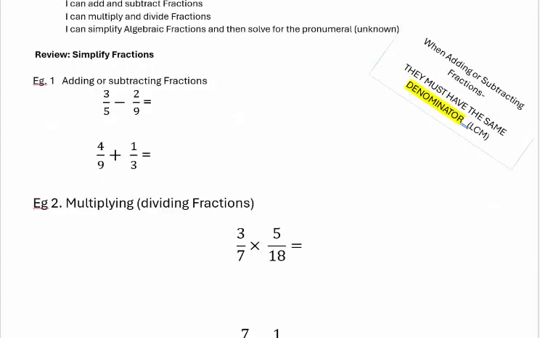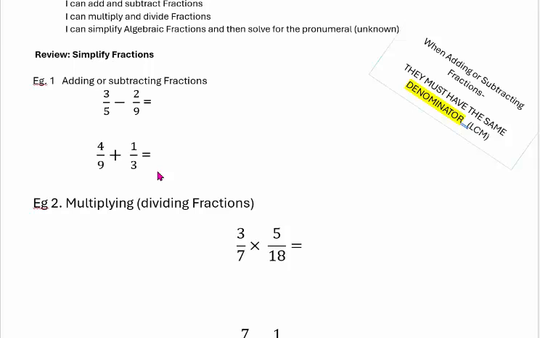The one thing you need to remember is when you add or subtract fractions, you have to have the same denominator. Remember, the denominator is the bottom number and the numerator is the top number. How we do that is we find the lowest common multiple. A lot of teachers just say, they both go into 5 times 9. That works a lot of times, but sometimes when we have things like 9 and 3, the lowest common multiple is 9. So the 4 on 9, we don't have to change.